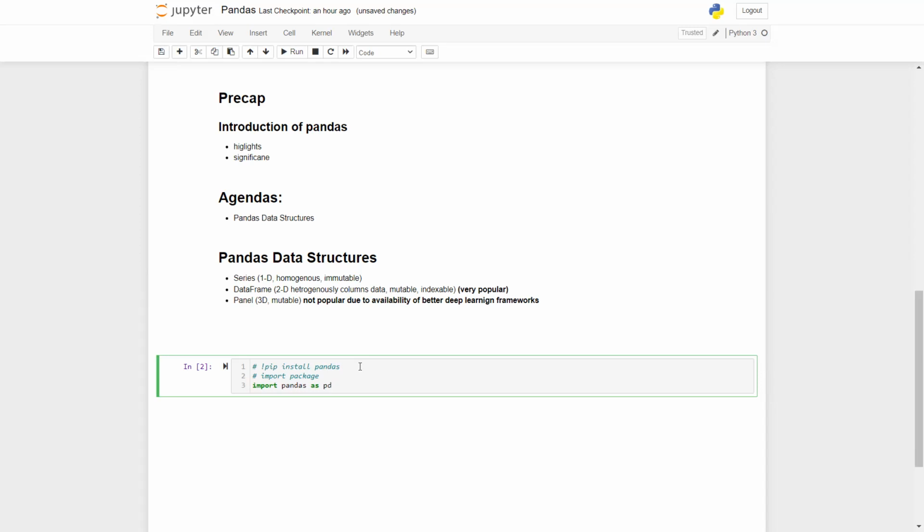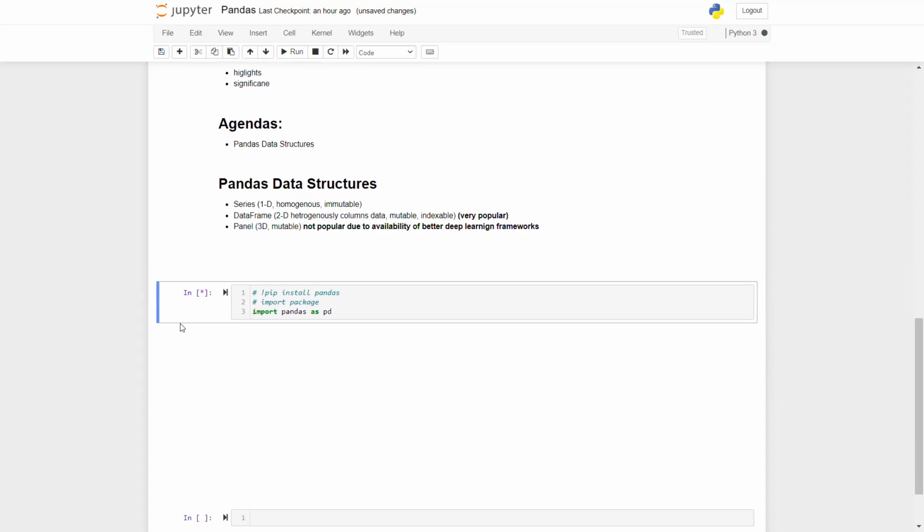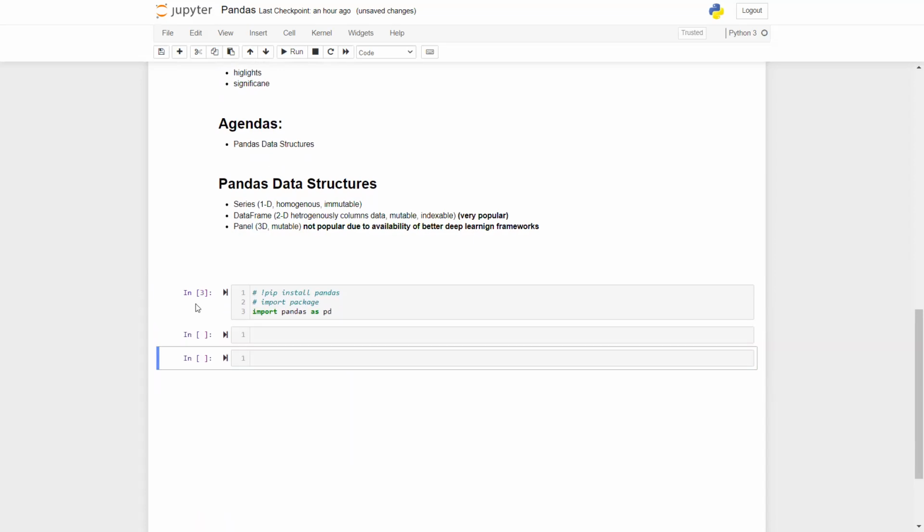But I would choose to use PD. So whenever I have to call pandas, I'm going to call it with PD. Be careful about that. I have run the code again. Now I have pandas imported in my environment. I can now see all the functions or anything inside this package.